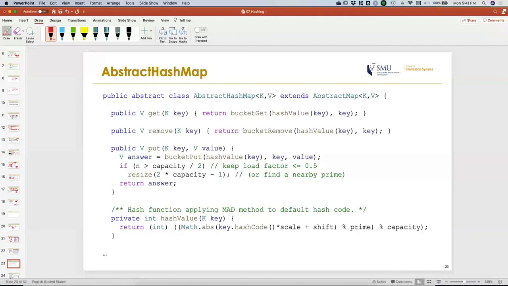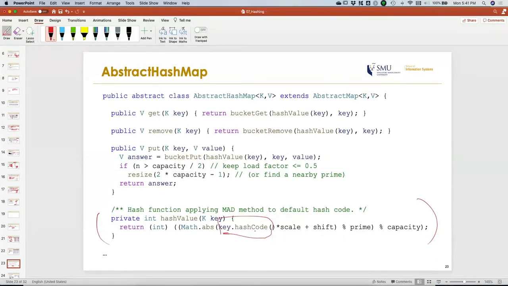Okay, so let's then talk about how we implement a hash map. There are some key concepts that we want to see. All right, so let's take a look at this. You have a hash value, and this hash value is what you get from a hash code. So remember, where do you find this hash code? You find it inside the object key. So that object is the one that has to decide how to implement the hash code.